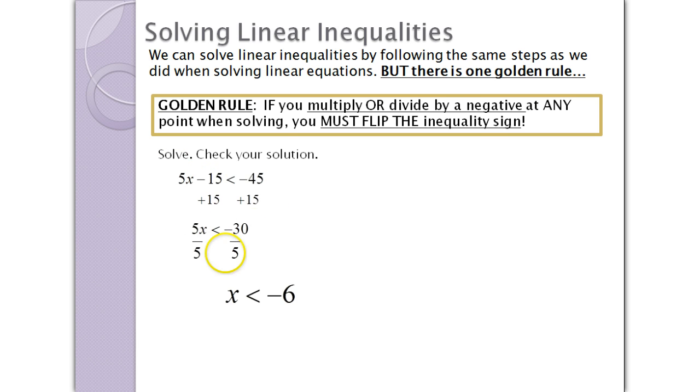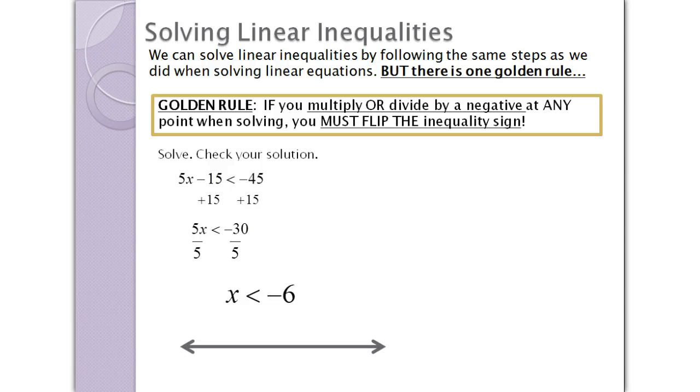If you multiply or divide by a negative, so this step right here, if you catch yourself multiplying or dividing by a negative number, then the sign needs to change. Okay, so part of our answer is x is less than negative 6. Now we need to represent all the values that x can be. So your options here are to write out a bajillion numbers, or we can do the number line, which is what we're going to do.